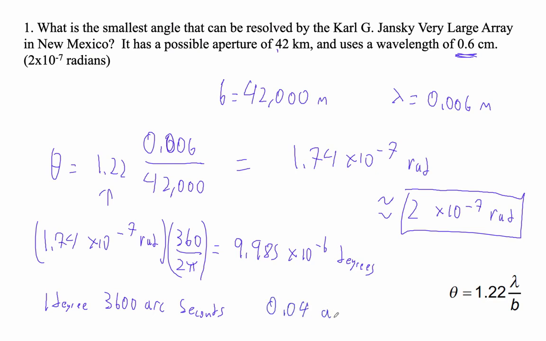0.04 arc seconds, which if you go to the Wikipedia page and look at it, it gives that resolution, and that corresponds to that wavelength. It operates on more than one wavelength. Okay, so I think that's kind of cool. So whenever you look at a telescope like that, they'll tell you its resolution. It's based on the Rayleigh criterion. Okay.